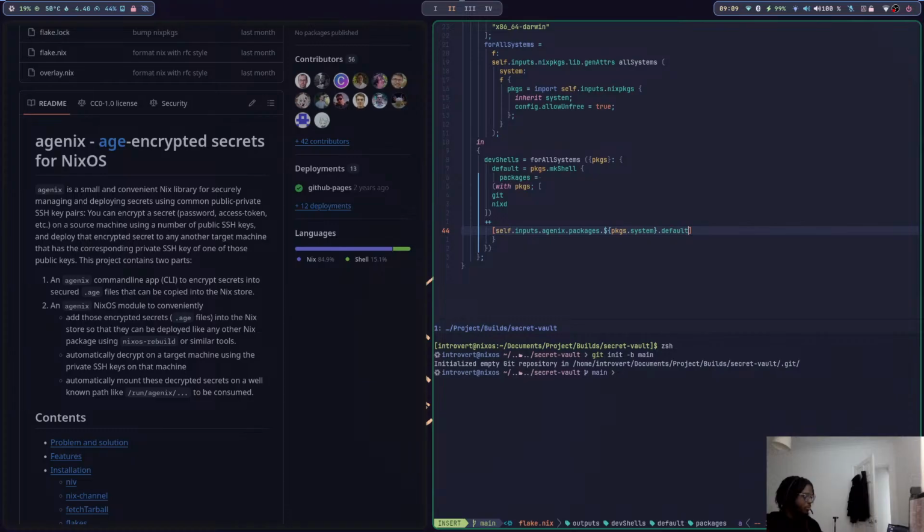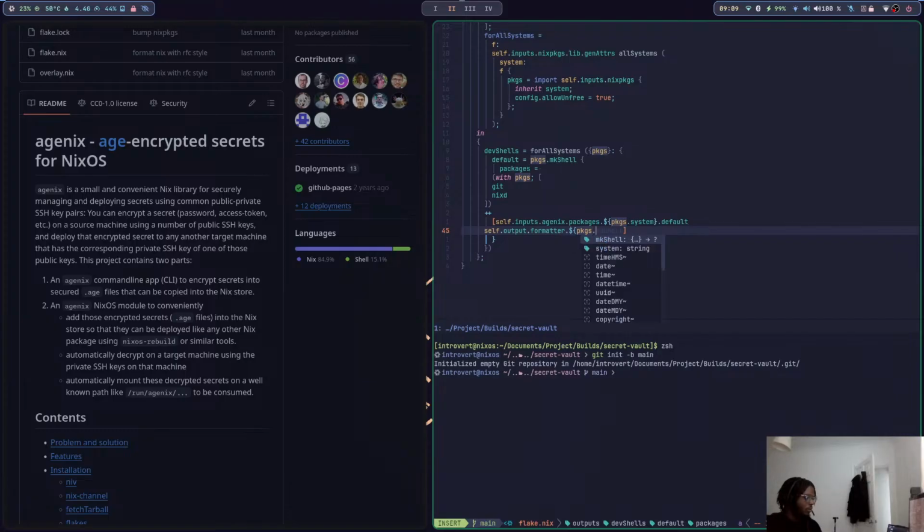Am I doing something wrong? No, self dot outputs is formatter, just say packages dot system.